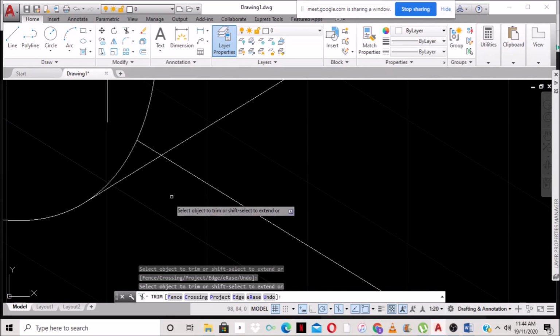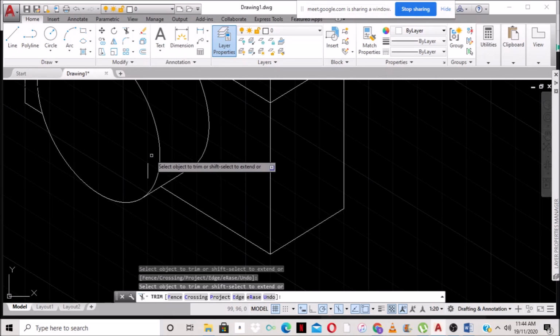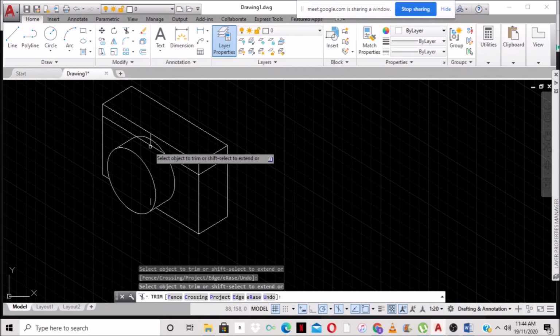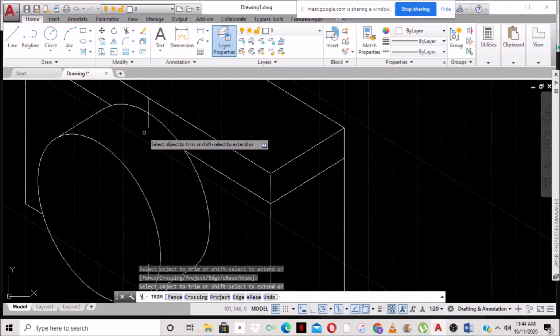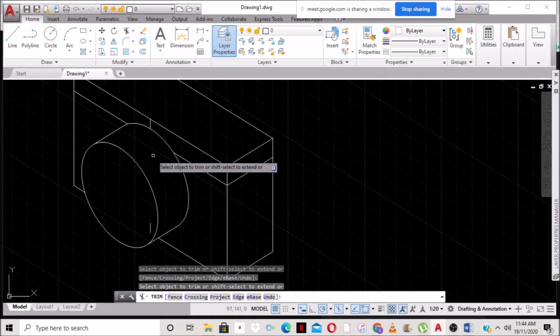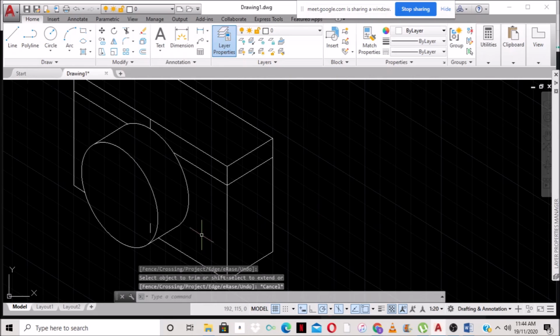We're going to zoom up. We're going to trim there, right? What else do we need to trim? We need to trim here. We need to trim here, trim here. We can't trim there as yet, so we're going to escape, press the spacebar, and then select the lines. And then what can you do to get rid of these lines now?